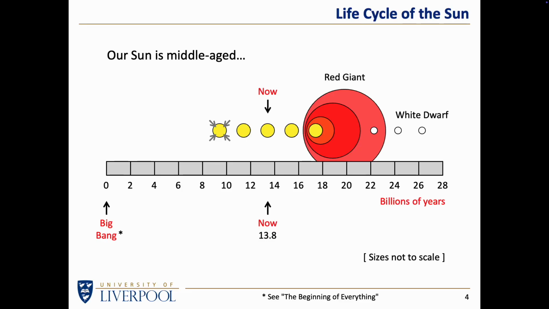These little cartoons here are not necessarily to scale, but it gives you an idea of the timeline in terms of how many billion years into the future we're talking. Once the sun becomes a white dwarf, it's effectively a white dwarf forever. No more nuclear reactions, so it just goes on and on and on.